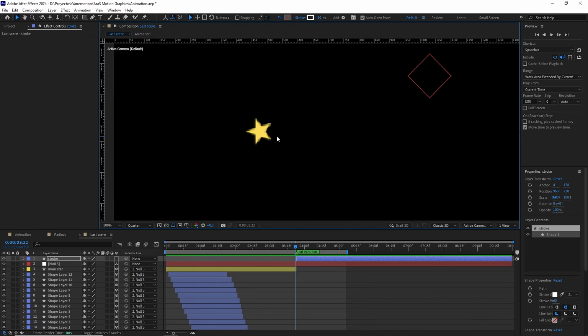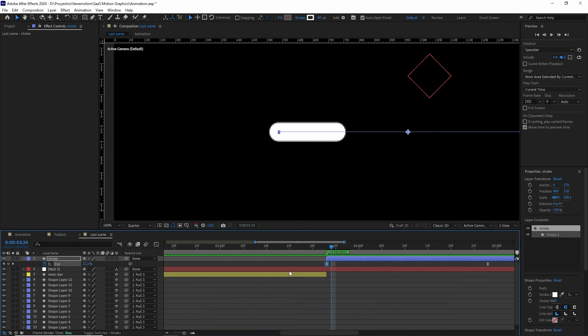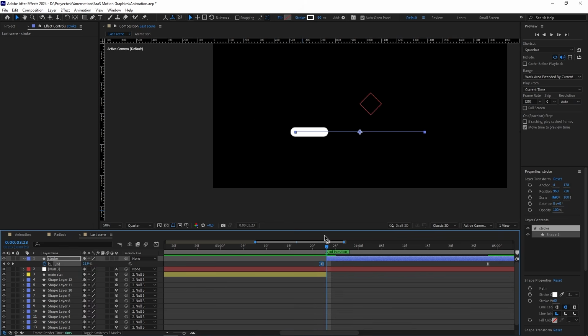You can see an empty frame here between the star and where the path appears. So we'll move this keyframe back 1 frame. Perfect. I want this star to still be rotating in this part.